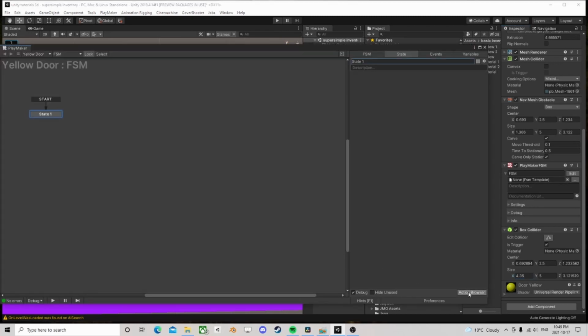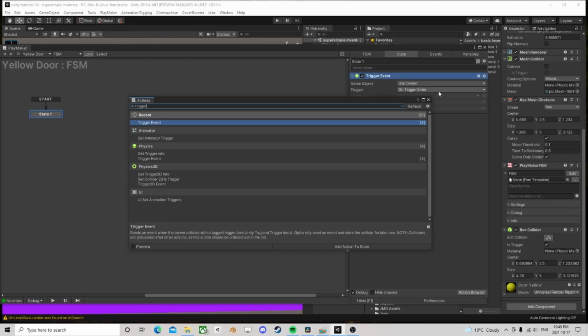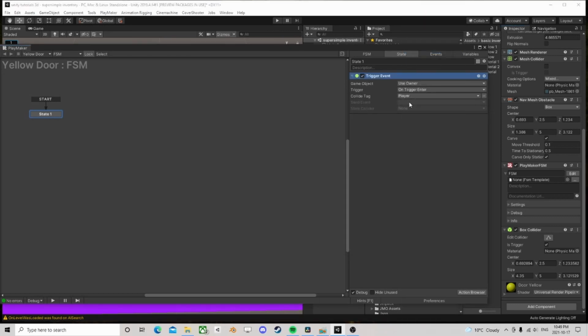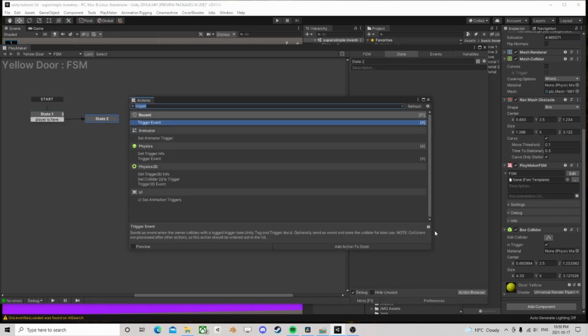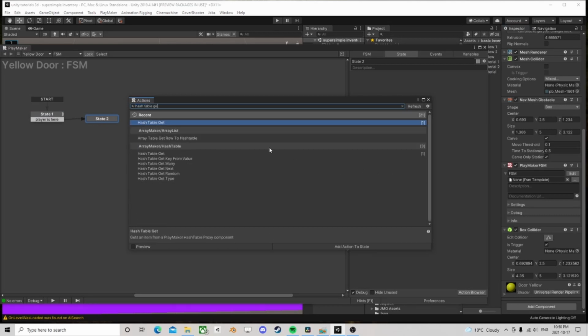And now we are again going to trigger an event based on the player tag, send player is here. We're going to store the thing that hit us, which is going to be the player again. Player is here. So now what do we need to do? We need to hash table get.